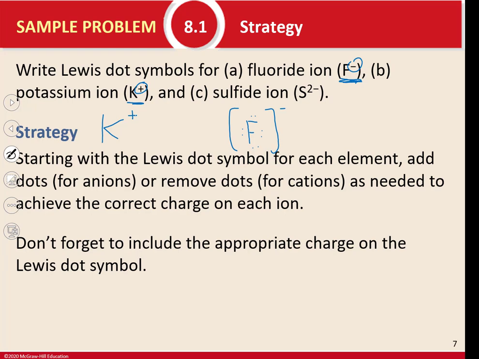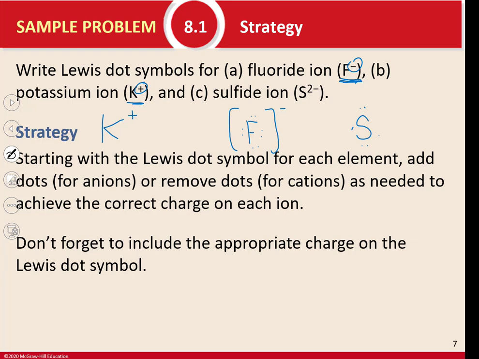All right, sulfide. So sulfur is in which group? 6. Good. So we're going to have 6 dots. 1, 2, 3, 4, 5, 6. Generally, when you have group 6, you usually put the two sides that are paired up opposite from each other. Doesn't really matter if you put them side to side or top to bottom. But just again, electrons hate each other, so they're going to try and spread out.